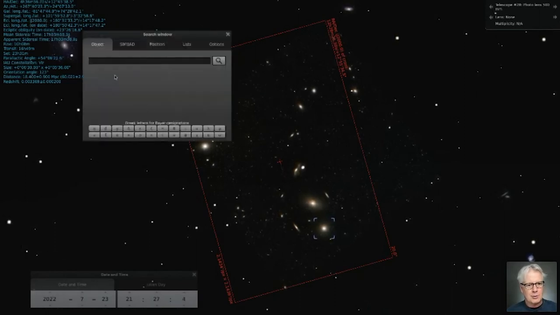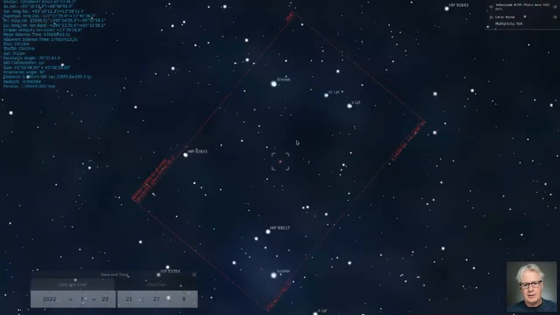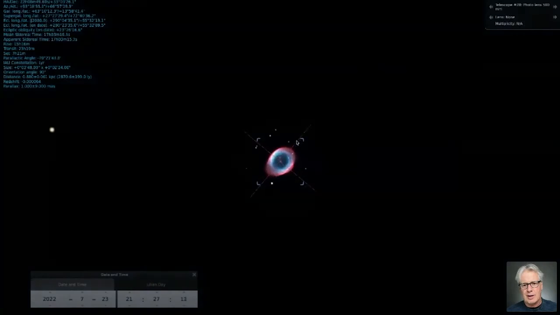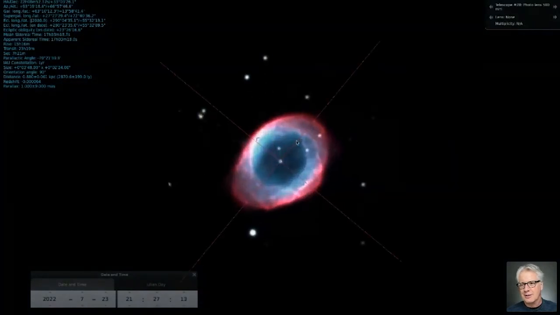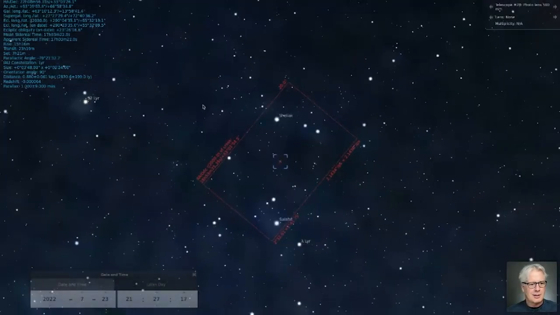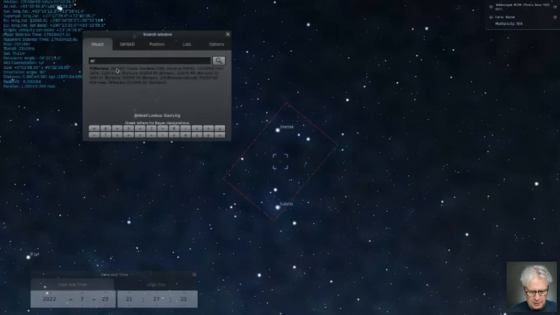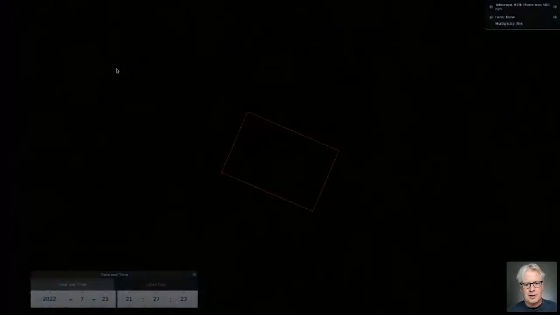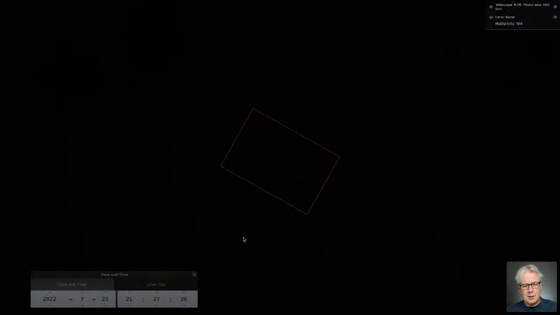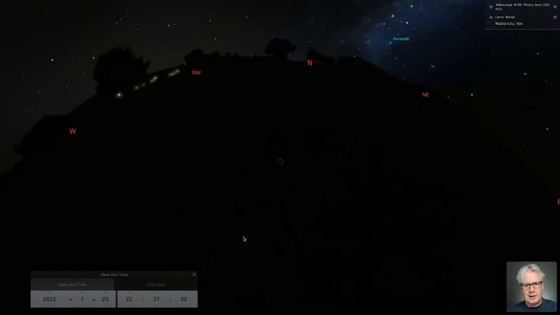Let's look for this guy, M57. Oh, look at that. Now, this is a really small thing, so this isn't really that easy to shoot with a telescope or a camera. But there it is. Now, of course, if we wanted to just search for a constellation, I don't know, let's search for Orion. So I do that, and then it swings out here. And now in the summertime, look at this. This is interesting. It's telling me that Orion is below the horizon. Well, that's fine. I can turn the horizon, I can turn the sky off.